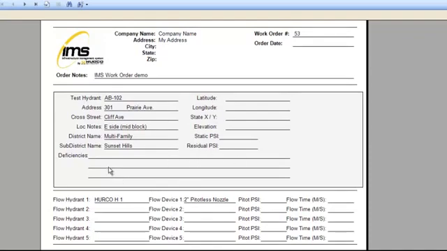Any of these empty fields, if they want, they can write in some information, under deficiencies, for example, missing cap, nozzle, obviously latitude and longitude, they would have to have some sort of a GPS device with them to record that. Once they've done their test, they'll record static pressure and residual pressure. Down here they'll identify which flow hydrant. We created a work order. We already told them that we want them to flow Hurco H1, but if they were out there and something happened and they had to add another hydrant to the flow, they could add that here. Generally, you would have predetermined this. It's just there as a reference for the guys. They know we're flowing hydrant Hurco H1.